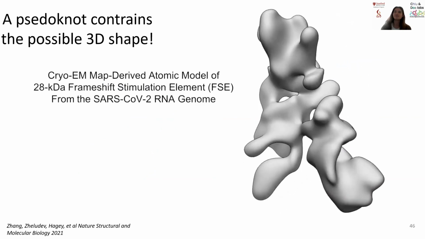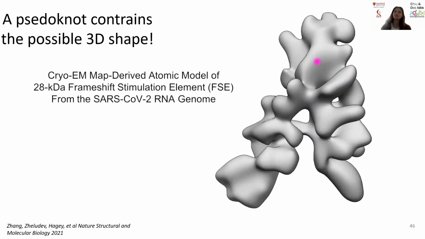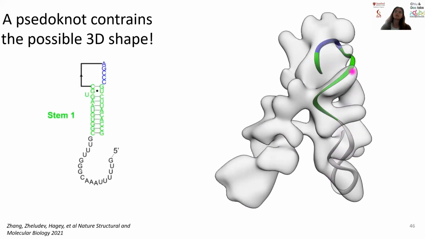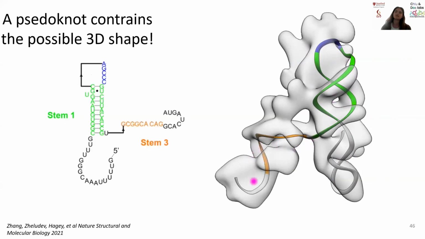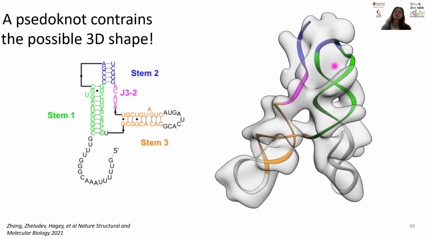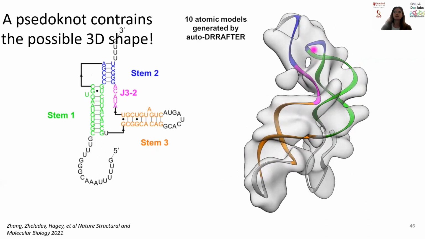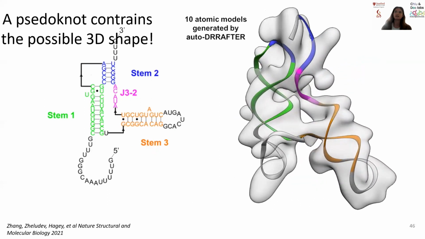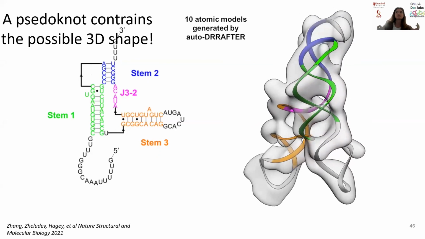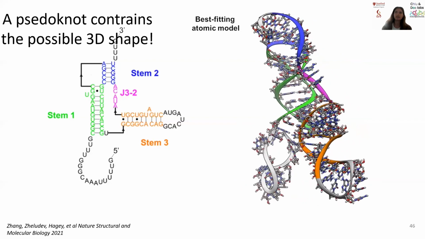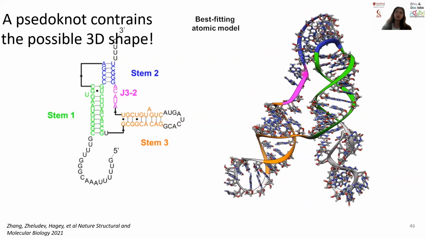So this is the shape. This is the cryo-EM volume we see, which is experimental, and this is how we model it in. We're just tracing the secondary structure now. We see a nice orange stem here, a green stem here, and it forms this lambda shape. Because of that pseudoknot, where this blue loop had to bind to this blue region, we really get a nice compact form. And you could imagine, if we're trying to drug SARS, we can have some holes here where maybe we can fit a drug because of its compact form.